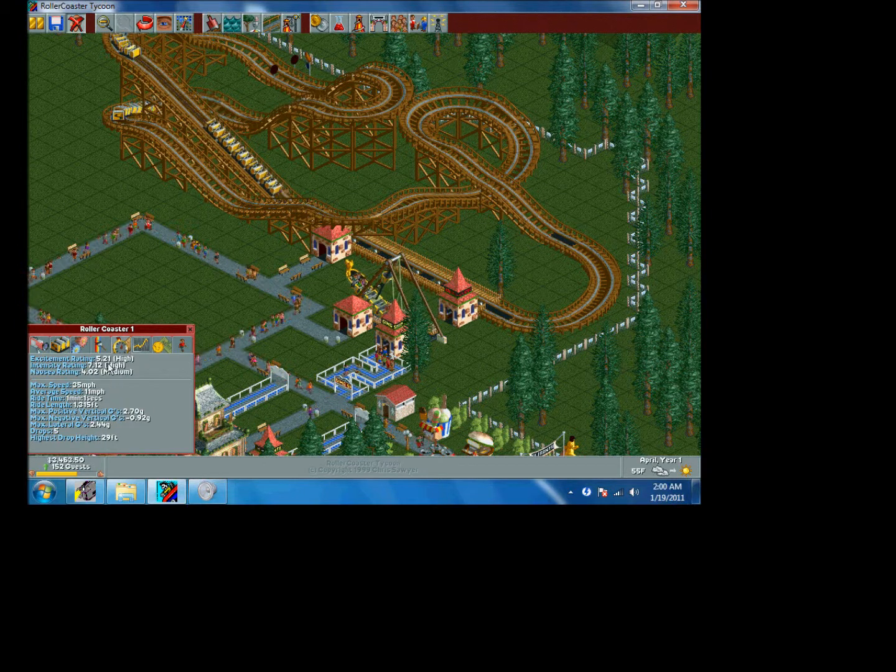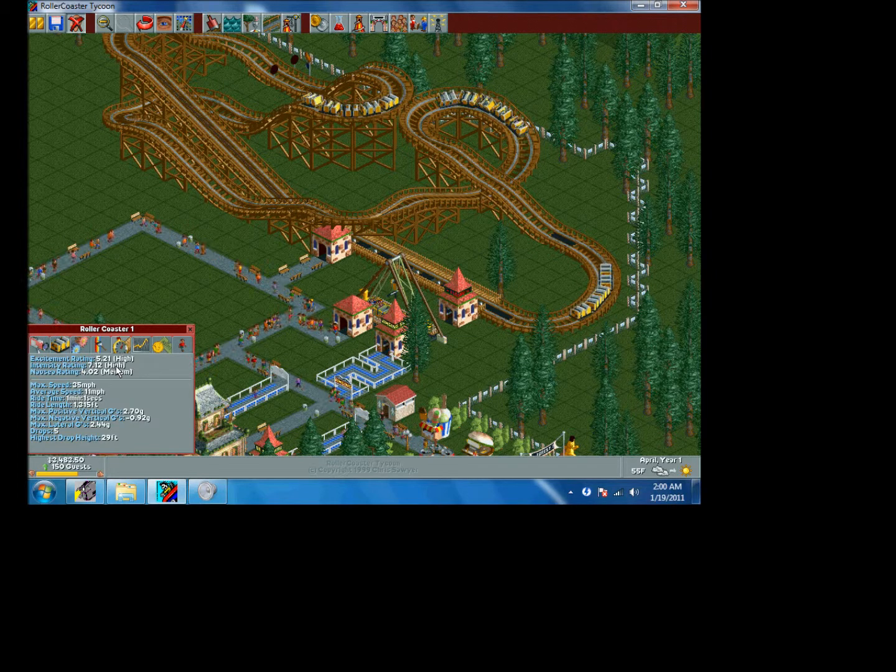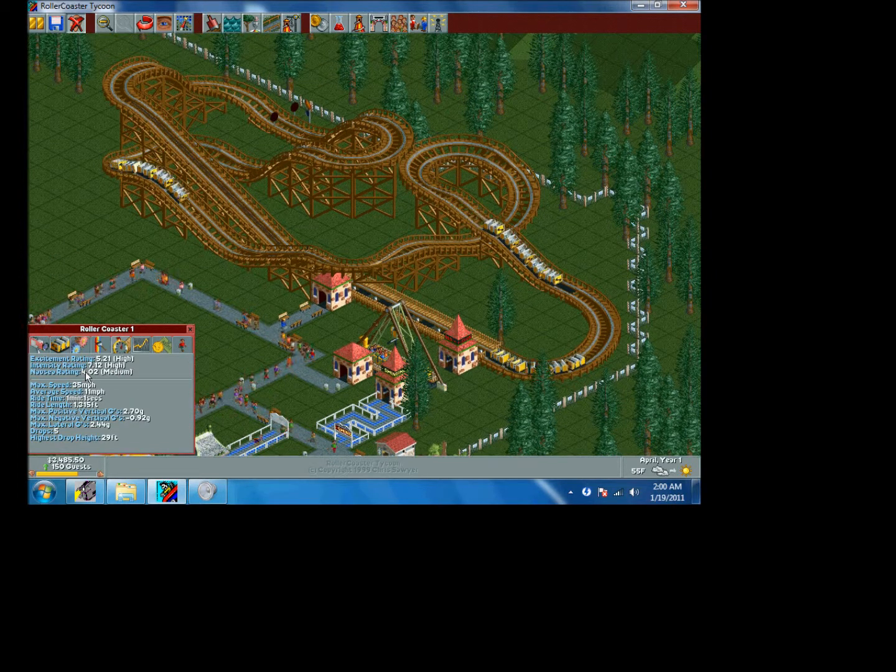So this is okay, as long as you get a high excitement rating with your intensity rating, they're both high, that's fine. If the excitement rating is like medium and the intensity rating is like extra high or ultra high or something like that, you might want to redesign your coaster so that it's a little less intense.